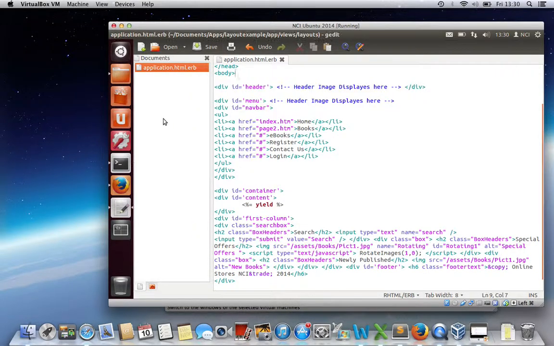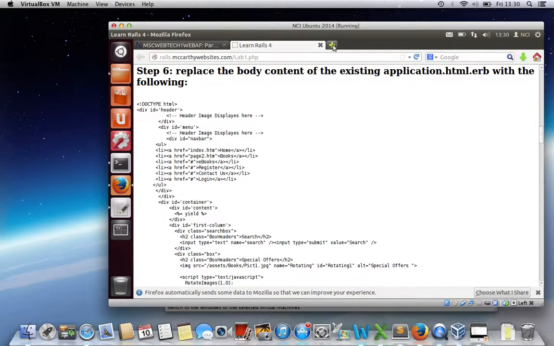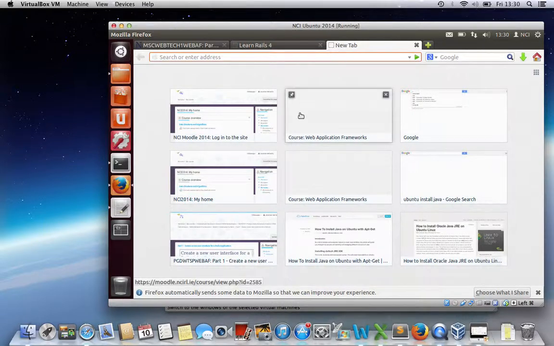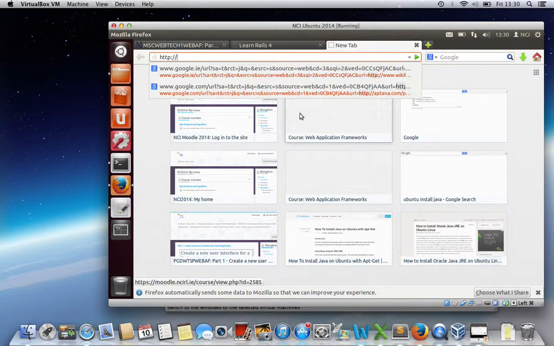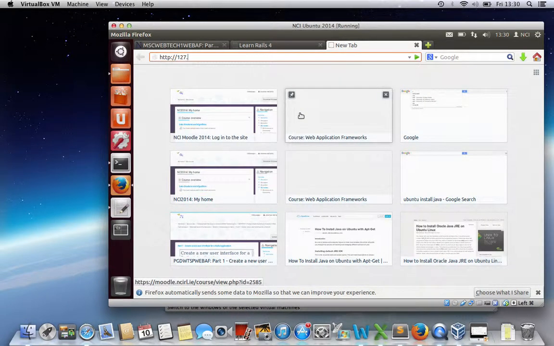So come back to Firefox, open a new tab, and go to the URL http://127.0.0.1. We're running it on port 3000. And we're going to /users, USERS, and hit enter, okay?